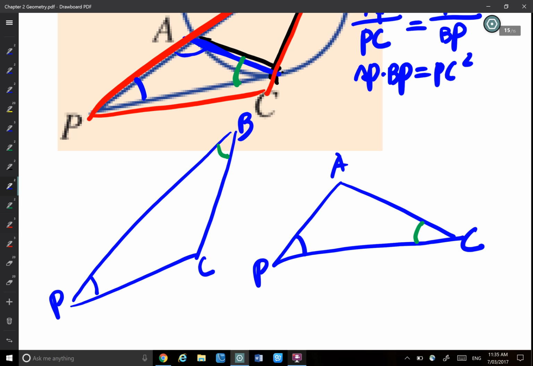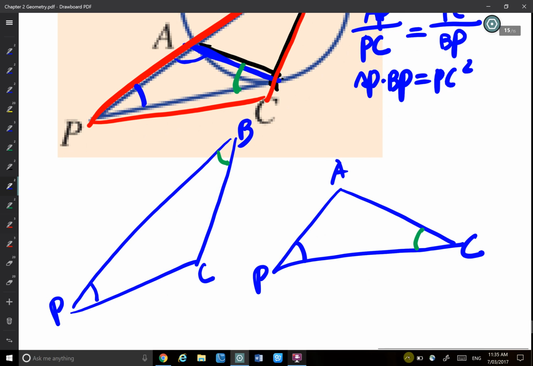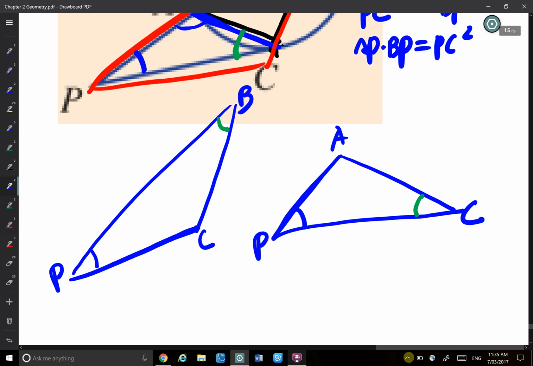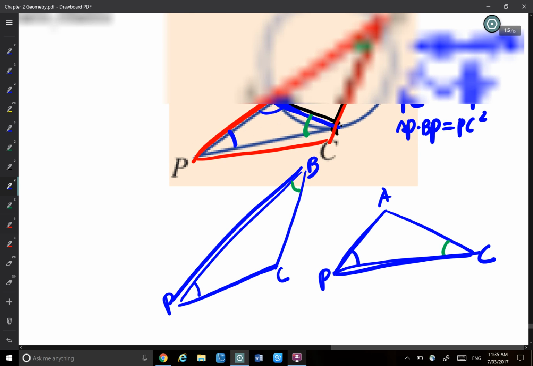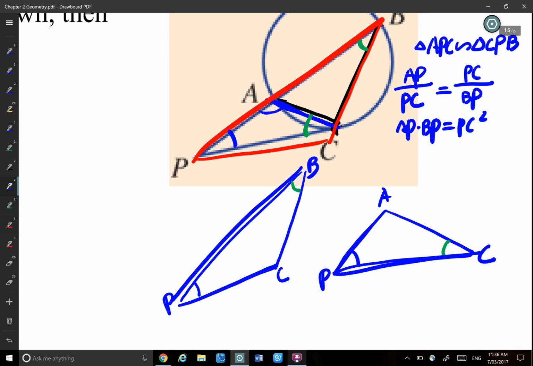Because you have three angles all equal, because of AA, those two are similar. I'm not writing a full proof here, but those two are similar, and then you use the scale length. For example, AP over PC: AP is here and PC is here, they are corresponding pairs. That equals PC over BP. PC is here, BP is here, they are corresponding pairs. So if you can't see those two triangles, separate them out and try to see the corresponding pairs. I understand it's quite hard to find them, so separate them as two triangles and then write it down.